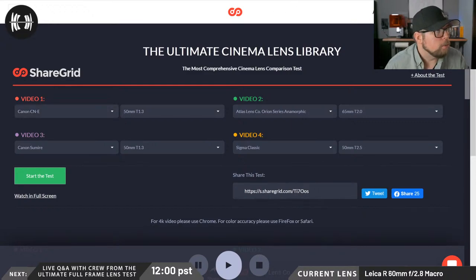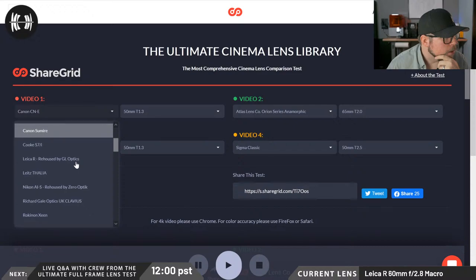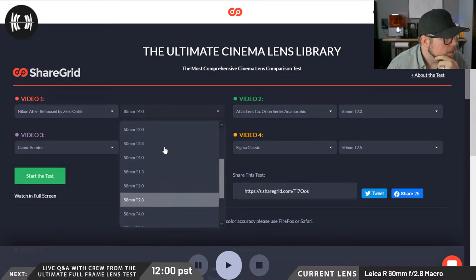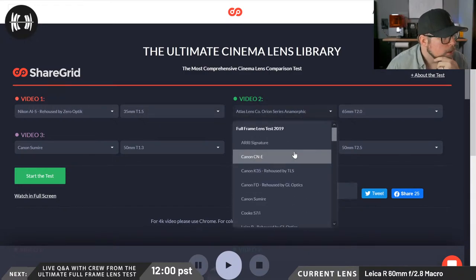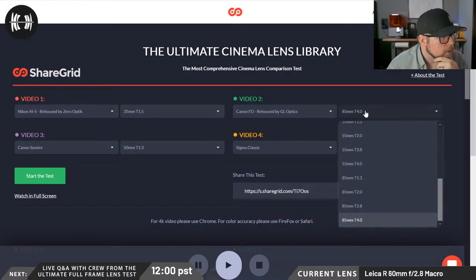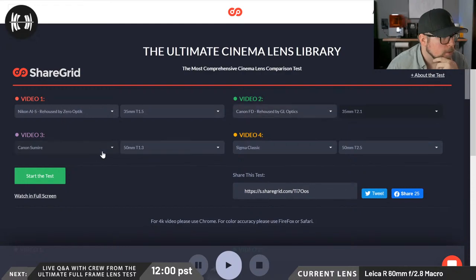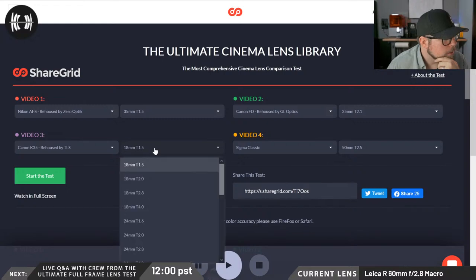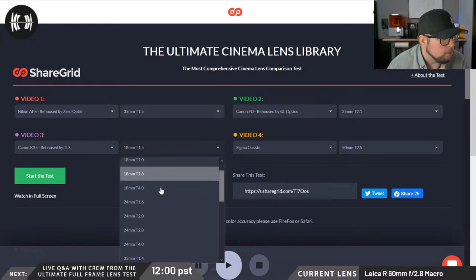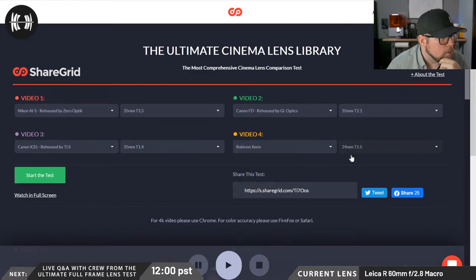Who else was asking? Somebody was asking for something. Oh, 35 Nikkor. Let's do that. Where is that? Nikkor AIS 35, T15. How about Canon FD 35? That'll be a good comparison. It's only 2.1. That's going to be a huge difference in the bokeh. How about Canon K35, which should be very similar, the same concept. And then let's have some fun and throw in a Rokinon.